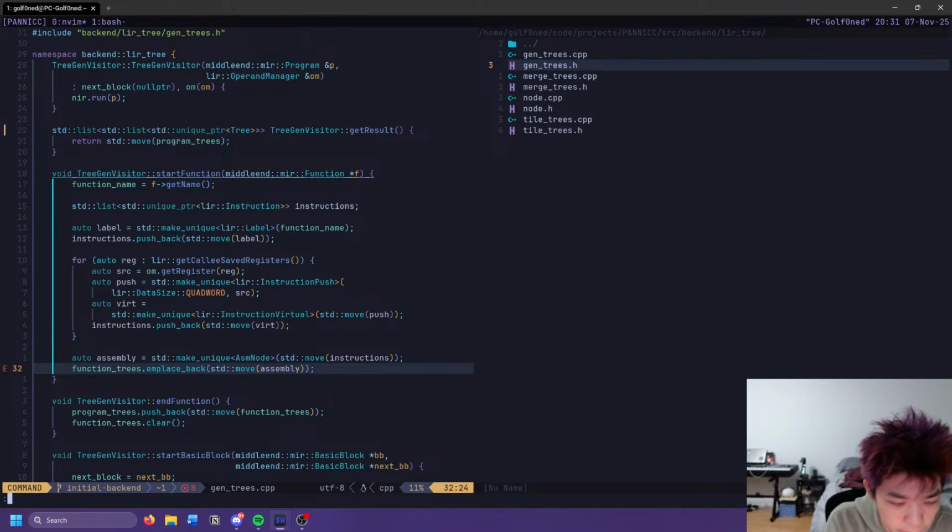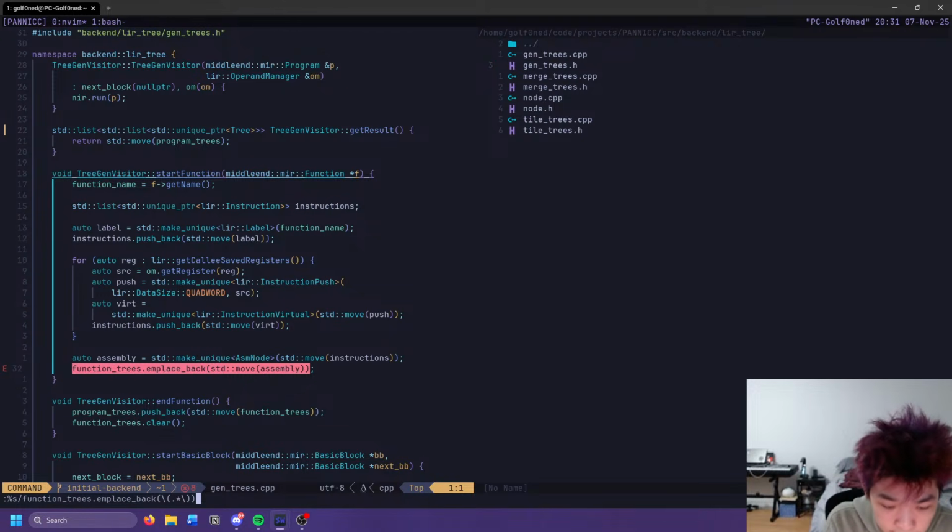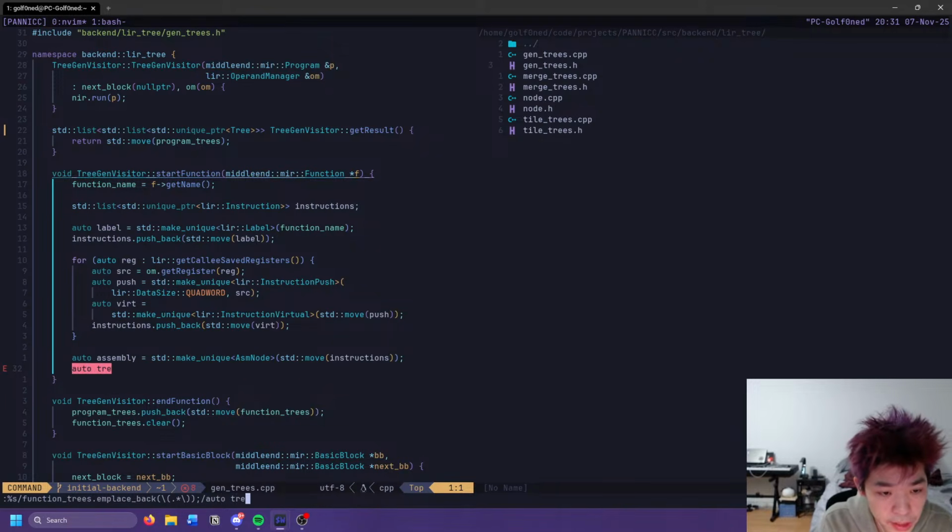Let's do a fighting one-eyed Kirby. Close brace that. Let's replace that with auto tree equals std make unique.